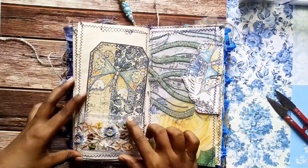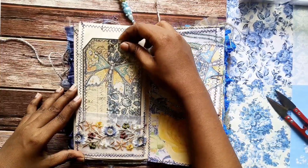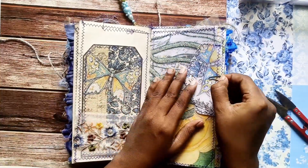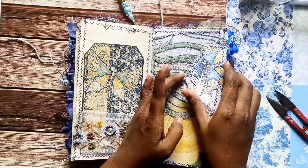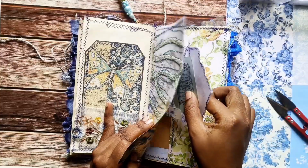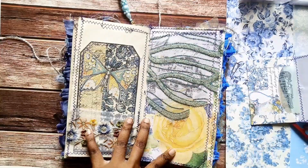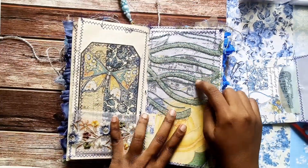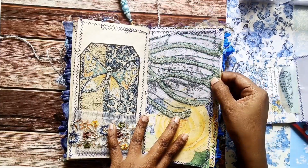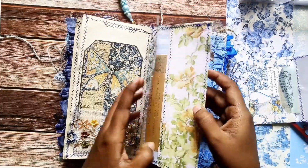So this is how I usually decorate my journals, like adding fabric pockets and flaps, decorating with some ruffles, adding some ephemera to cover the empty space, and adding some envelopes like this. This fabric is decorated with a design made of tiny, teeny pearls. I don't know whether the video captures it or not.